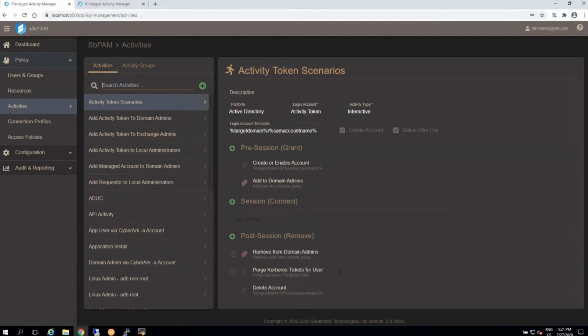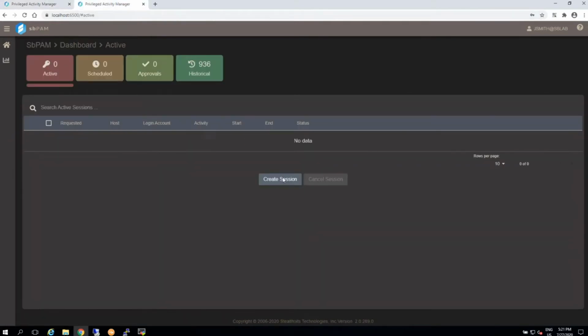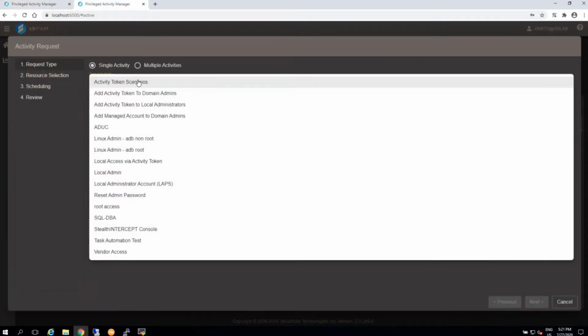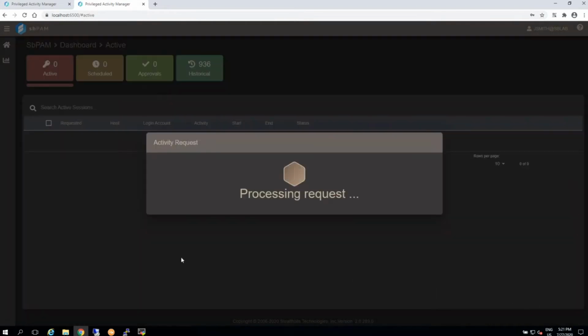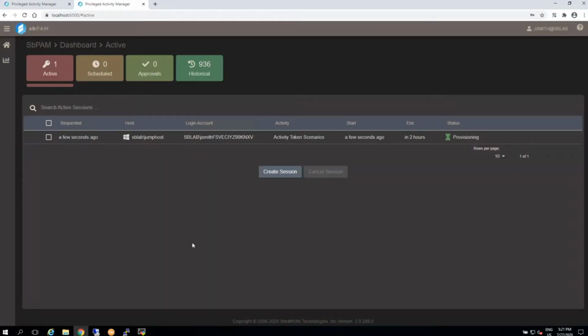So a good example of this is we're going to create, using this login account template, we look at the target domain, so that's the domain of the system the user is trying to log on to. And then we look at the user SAM account name. And what we're going to do is create the account that starts with the user SAM account name. So here we can see, because the user is J Smith, we have an account that's created on the domain and it's padded out to 20 characters. So it's got some randomness.